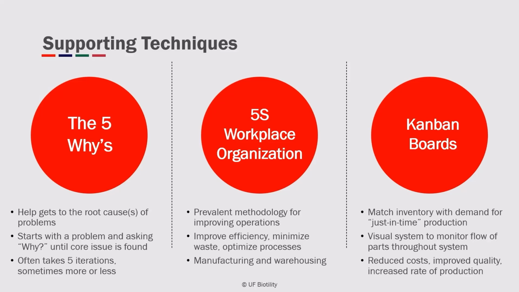The 5 whys is a technique used to help get to the root causes of problems. It involves starting with the problem and asking why until the core issue is revealed. It turns out that this often takes 5 iterations, sometimes fewer and sometimes more. One of the main advantages of this technique is that it stops people from simply solving problems and forces them to dig deeper until they uncover the reason the problem occurred in the first place.